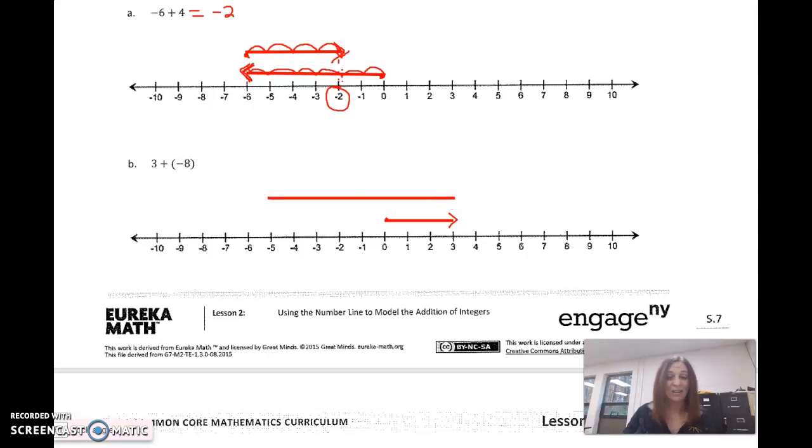It's a little bit harder with the vector method. So that's why I'm okay if you want to use that bump method with the vector over it. But always don't forget to answer the question being asked. What is 3 plus -8? It is a -5. Okay, so I am good if you do this, or I'm good with just the vectors, but I do need to see those straight lines. Okay, this is representing addition on a number line. This is what the whole lesson is about.